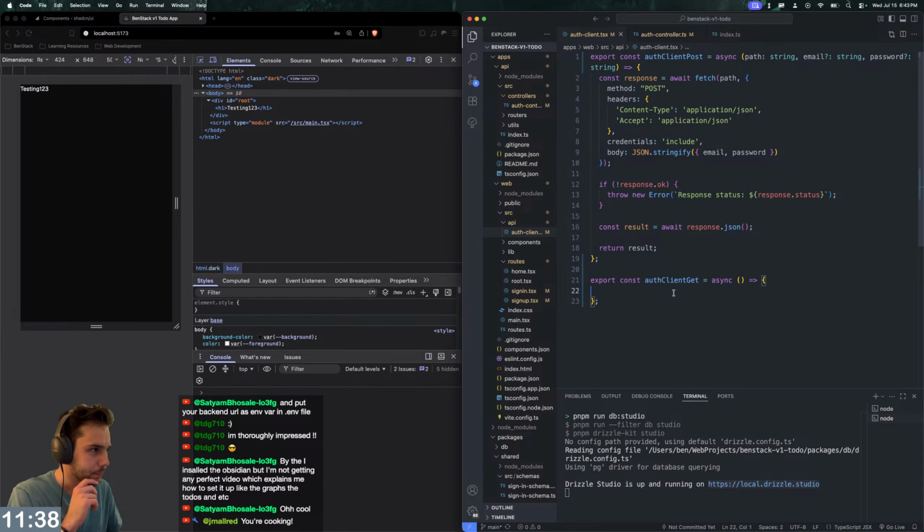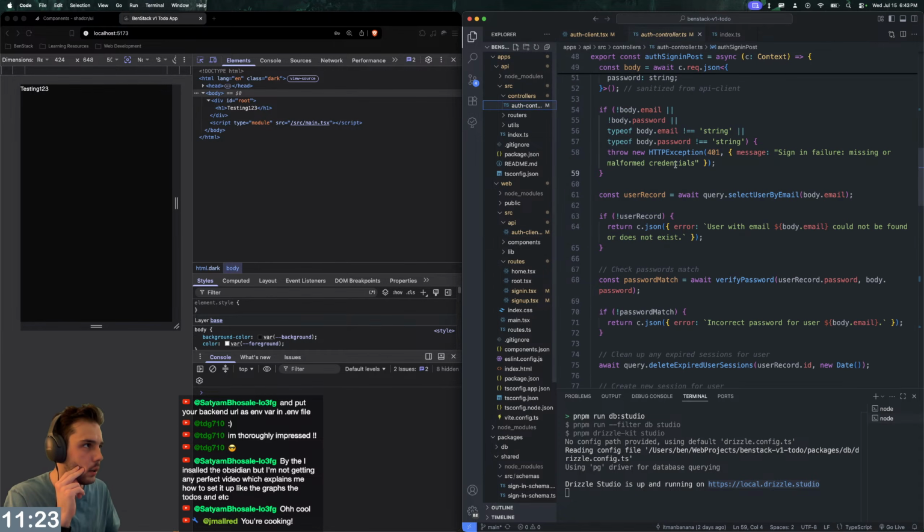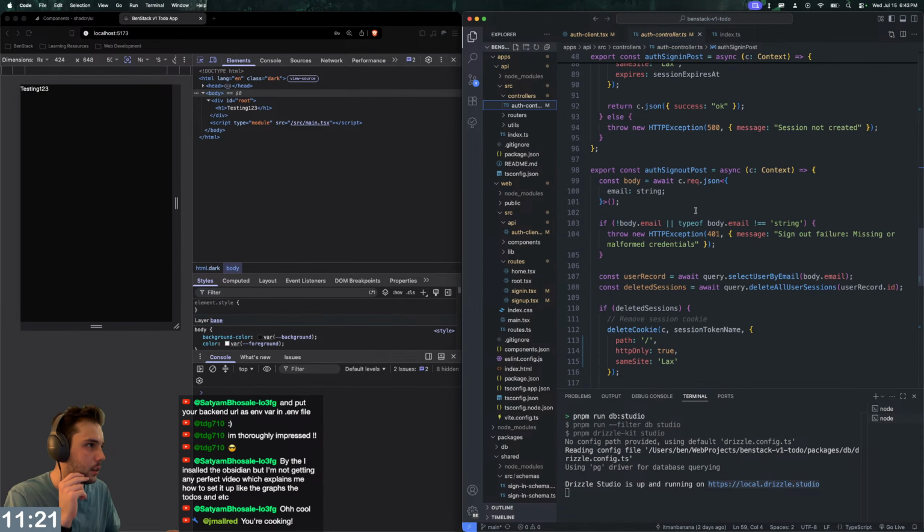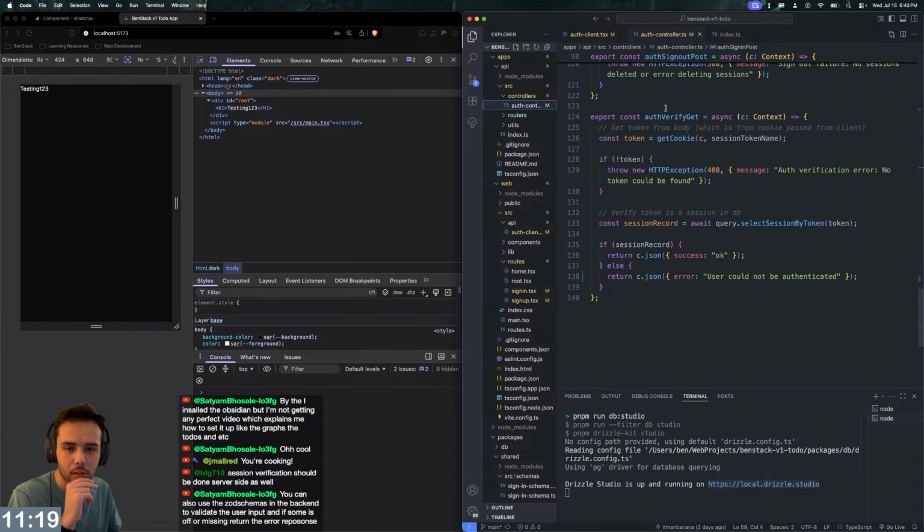So anyway, I have this auth client get wrapper. I was going to do that for... I think I'm going to change this to verify though. So I'll do auth client verify, and then I'll send a fetch to the verify here. Session verification should be done server side as well.